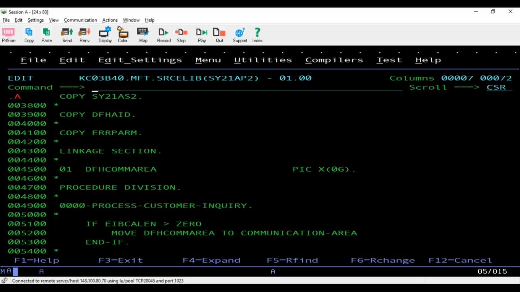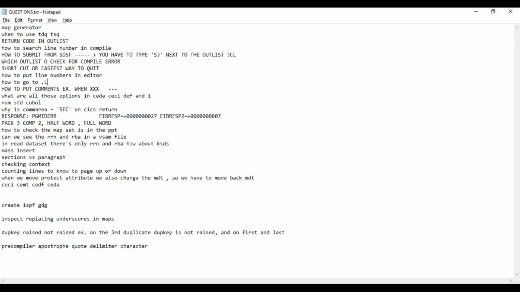It could be A, B, or Z, any alphabet, right? Yes. Oh, okay. Actually, it can be anything. No, actually, these tips, if you know, then it is easy to work in mainframe. Otherwise, you spend a lot of time just on navigation.